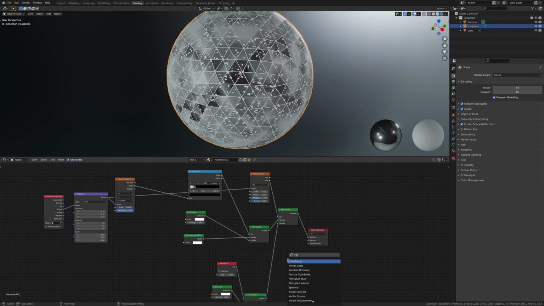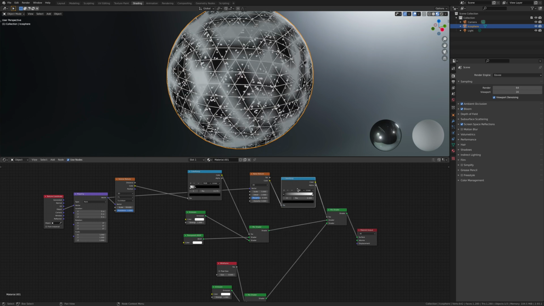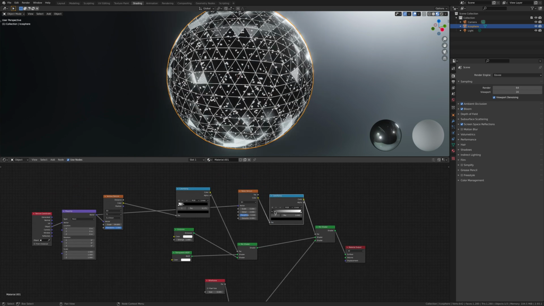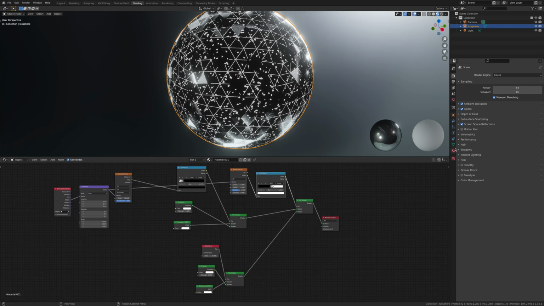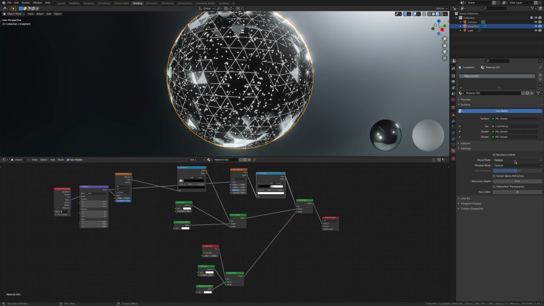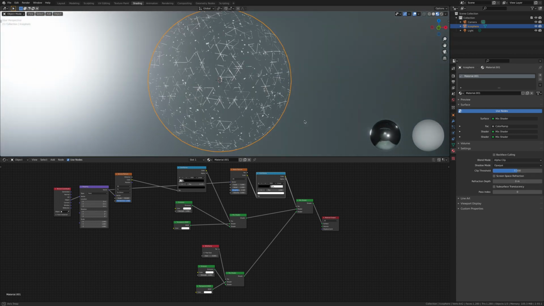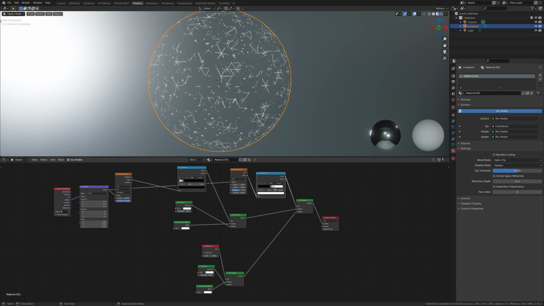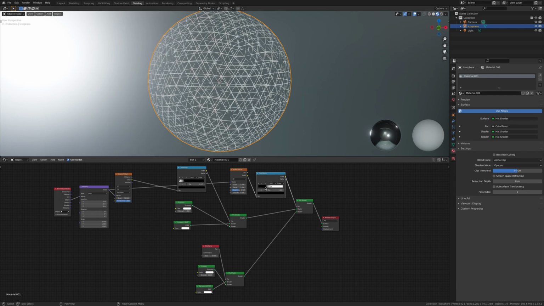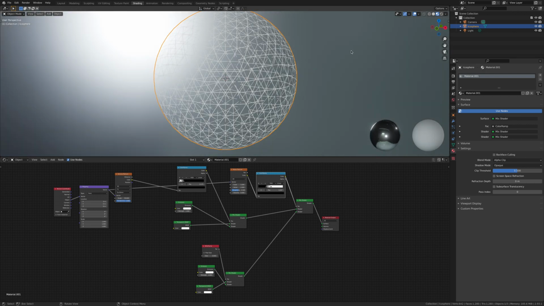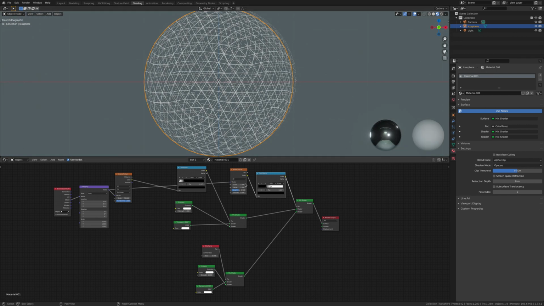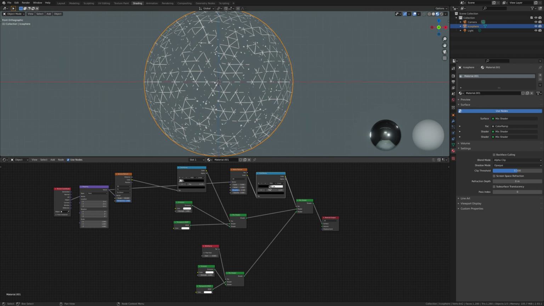you can add in a color ramp. I'm going to drop this color ramp here, like so. So let's start playing around with it. So now we can't see through it, so we need to change the blend mode to alpha clip, and now you've got this. And now when we play around with it, it's looking quite wireframey, but we can play around with it and give us a hologram kind of look.